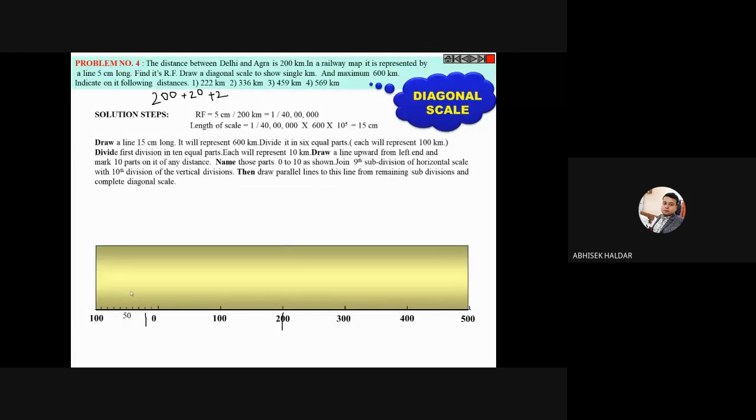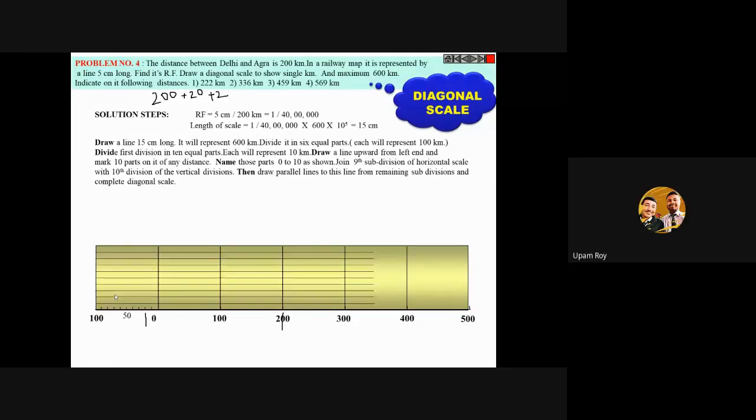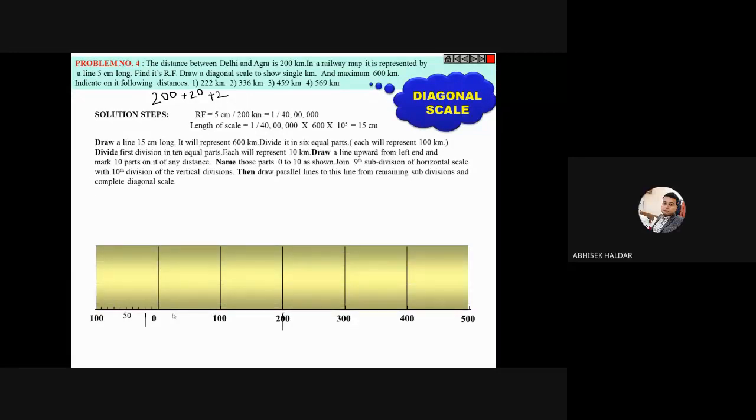Take a convenient height and complete this rectangle so that it looks like a scale. A scale should look like a scale, because if you take a much larger height, that is also not technically wrong, but it will not look like a scale, right? Next, from these divisions you can draw vertical lines, each of the same length, because this is a rectangle.